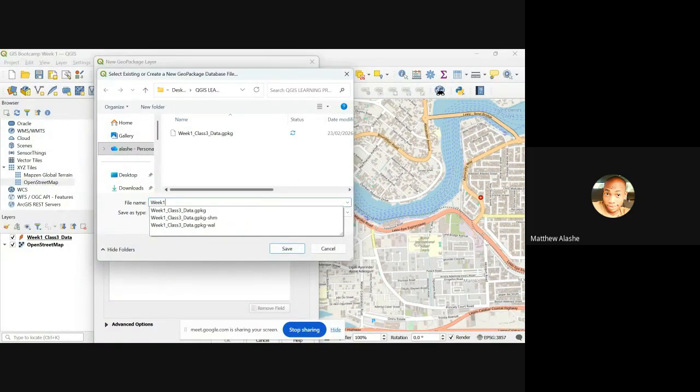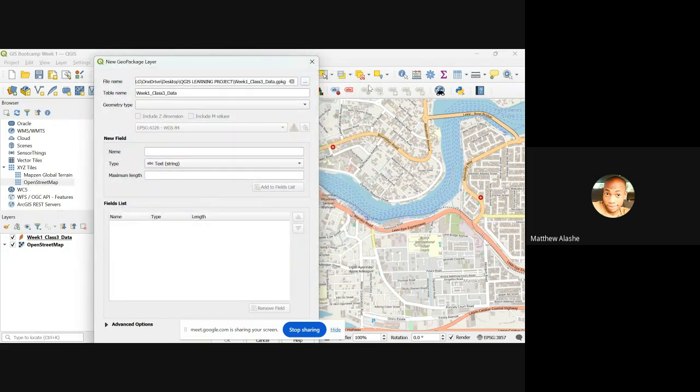Now it's JPG, underscore class 3 underscore data, and it takes it. So for us to be able to determine, we need to give it a name that separates it. You understand?